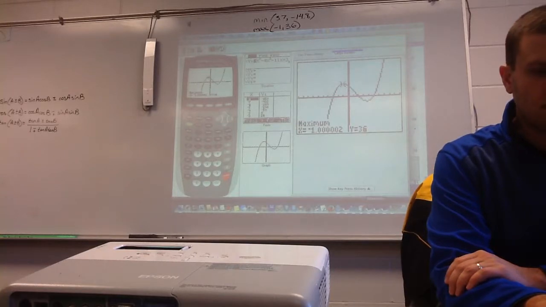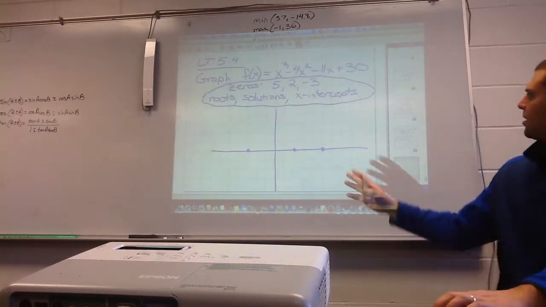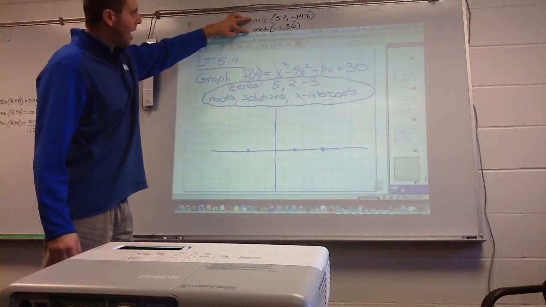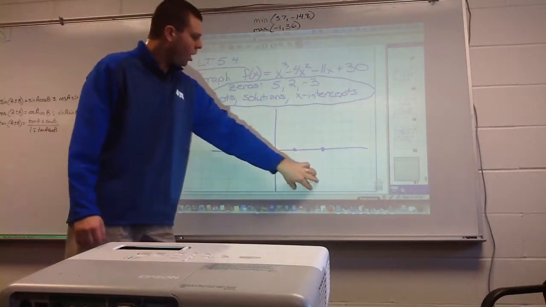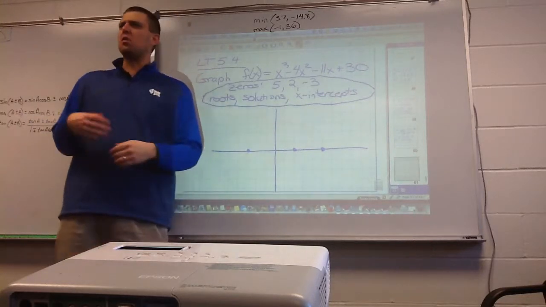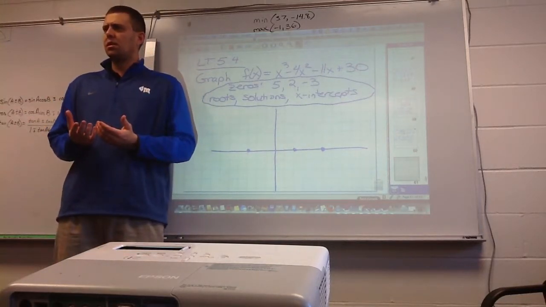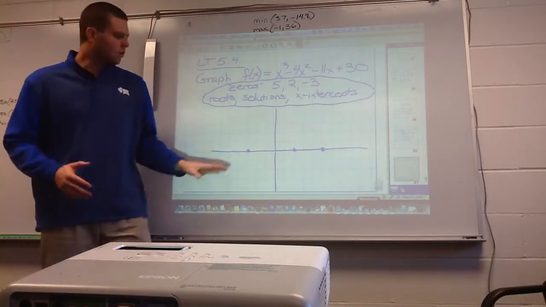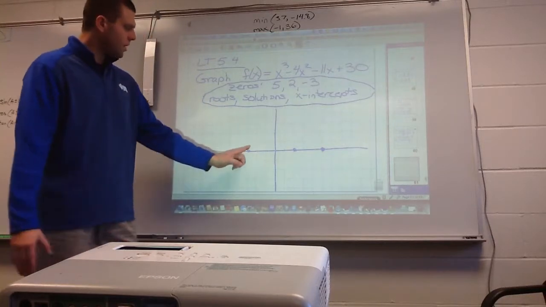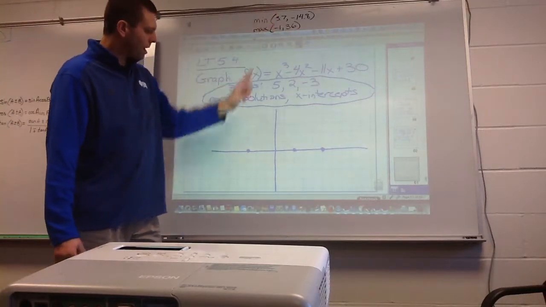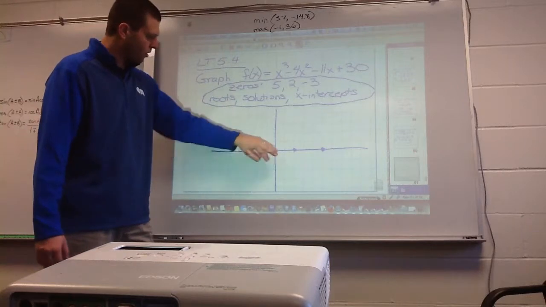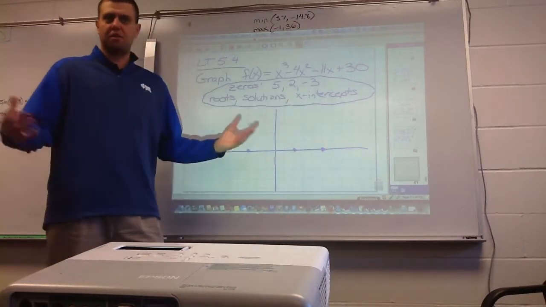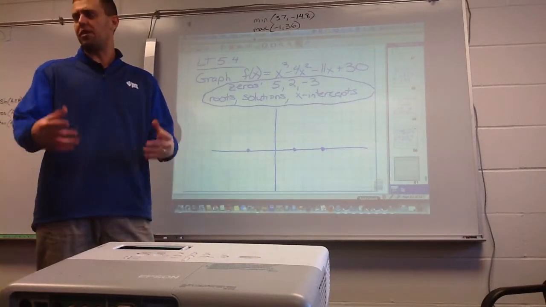So at this point, I could go back to my graph. I could plot my minimum and my maximum on here. And then how do you think I'm going to go get some other coordinates? The XY chart. Pull them off your table of values on your calculator, okay? So at this point, to finish it, I'm about out of time, okay? I'm going to plot my minimum, plot my maximum, and then I'm going to use some other coordinates straight off my table of values on my graphing calculator to draw my graph, and then you're done. Okay? So we'll finish that here in just a second.